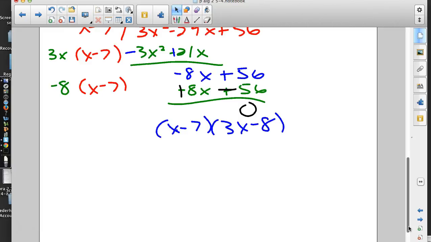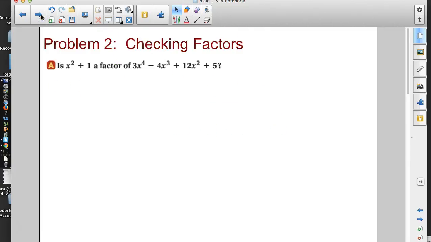And that's important because that's how we find additional zeros. We always want to get things down to where they can be factorable if they are. So on the next page, their question is not divide, blah, blah, blah, it is: is x squared plus 1 a factor? How are we going to know? Divide it. So, divide it, check with your partner, see what you get.